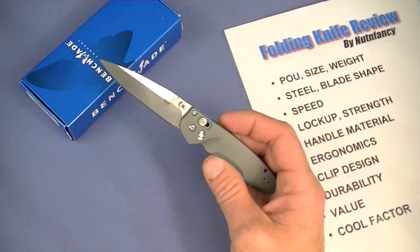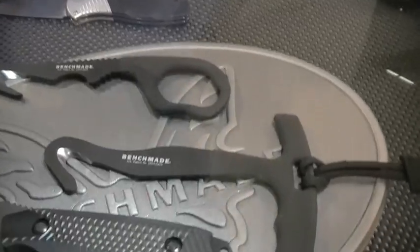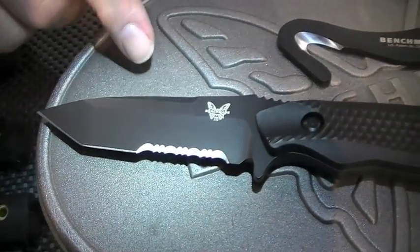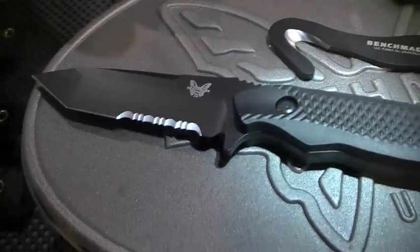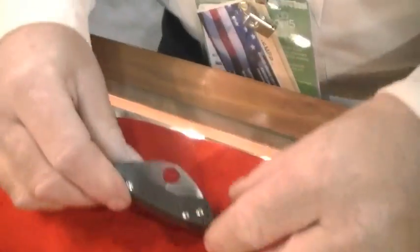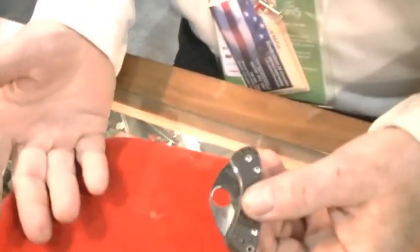And with Benchmade, honestly, you guys have seen that in front of the TMP camera, right? During the SHOT Show booth reviews for the past 2 years with the good folks at Benchmade. And I love visiting with that booth. They always got a lot of cool things to show. And yes, there are a couple of things maybe I just don't dig that much. And you may have detected that when the crickets show up. I don't say much when a knife is rolled in front of me that I don't like. You know, instead of being negative, I just don't say anything.